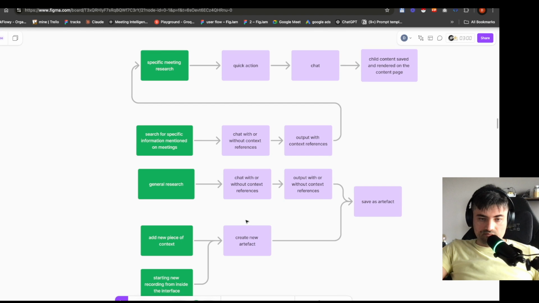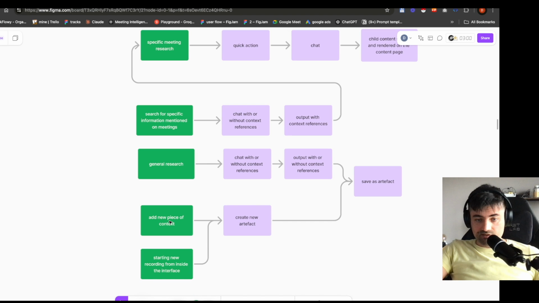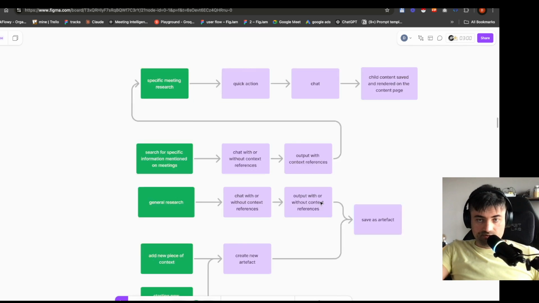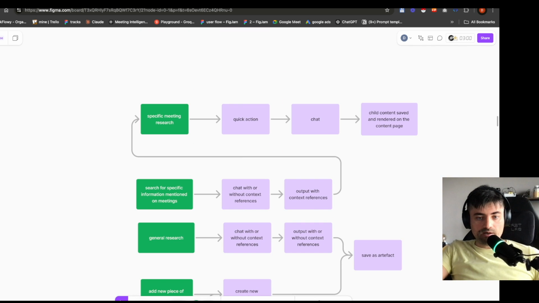Next, basically that's it, because the next one is just we go to the dashboard and we want to add a new piece of content, by pushing the create new node button, where we just copy paste new text or type in a new node which is converted to the piece of content. And that's basically it for now.